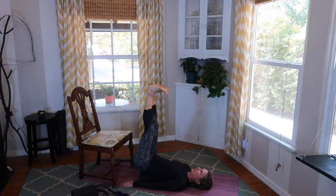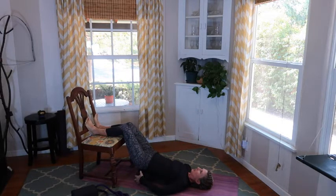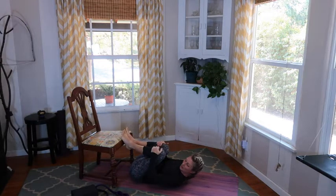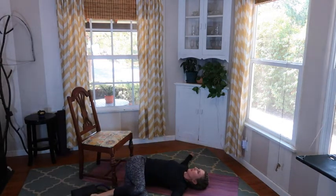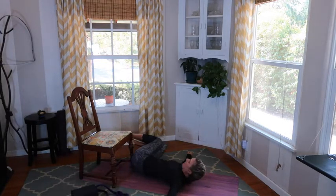So we're kind of doing a modified shoulder stand right here. And then go ahead and release one leg, release the other. And you can release that block if you had it underneath you. Bending at our knees, pull that into your chest and go ahead and drop your knees over to one side. Little spinal twist here. Bring that back to center. Other side, spinal twist here.